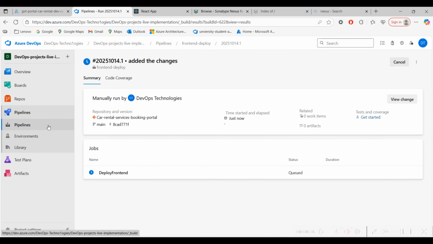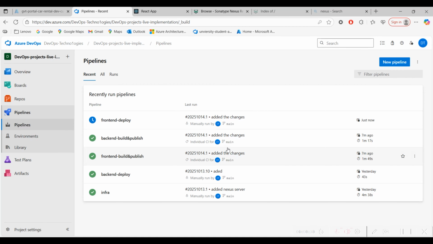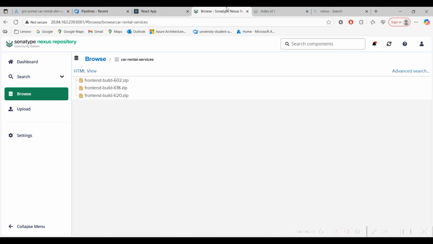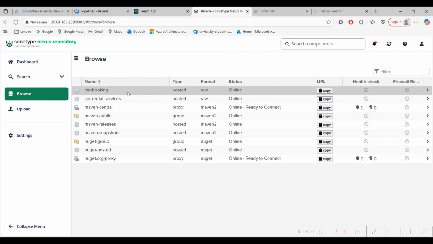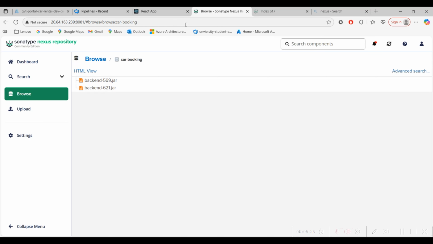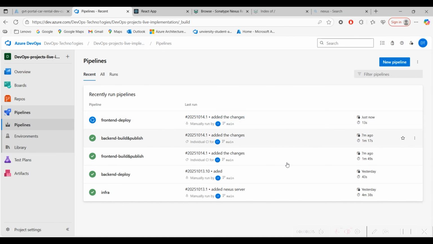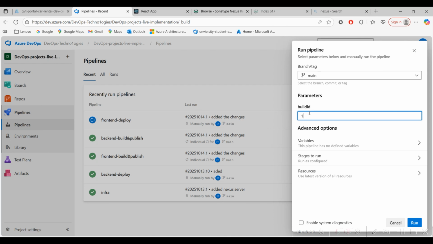So in the meanwhile, we will trigger the backend also. So backend version is 621. Go here, backend, 621.